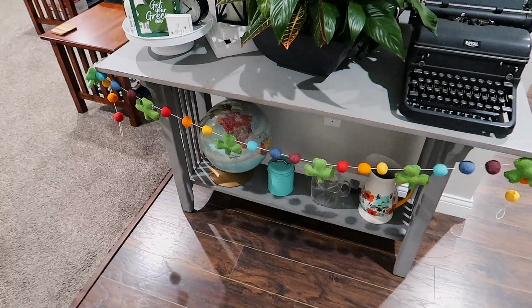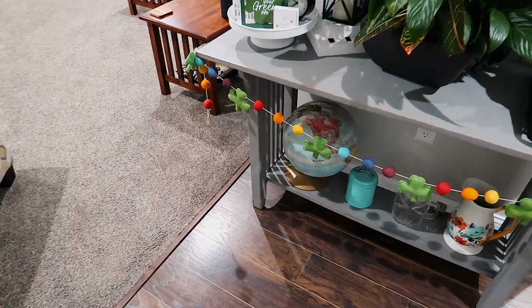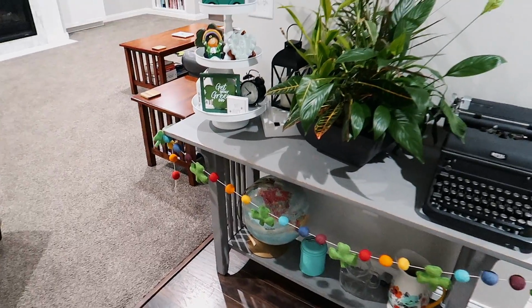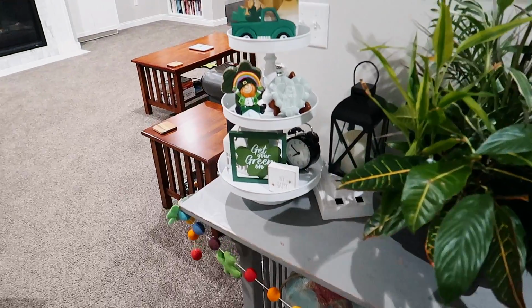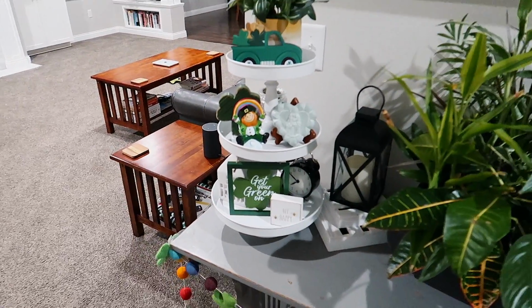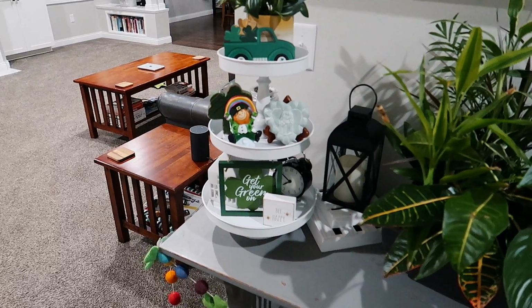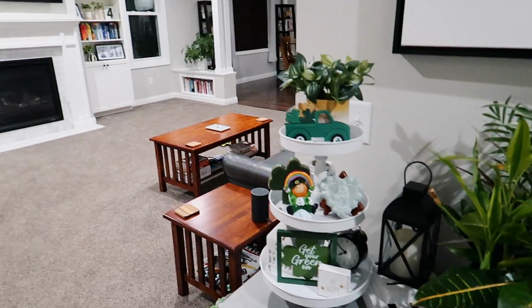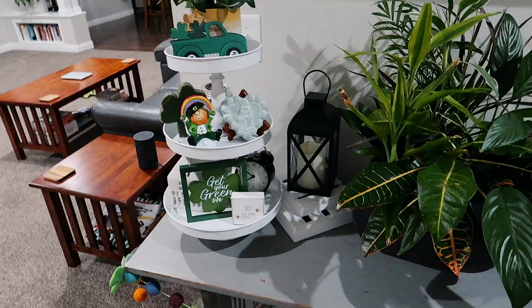Okay, and then I have to share with you what I did with my St. Patrick's Day goodies. So yes, I have reached peak mom decorate for the seasons status. Actually, I don't really decorate my whole house for every single season, obviously, but I do like having this tiered tray here on the front entry because I can just put a couple things on it and it's cute for Valentine's Day or St. Patrick's Day or whatever. Really the only time I decorate my whole house is Christmas. Other than that, I'm not decorating with a bunch of themed stuff.